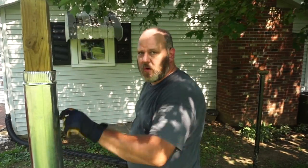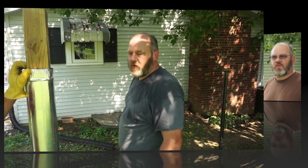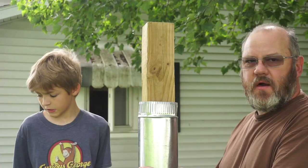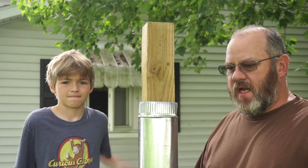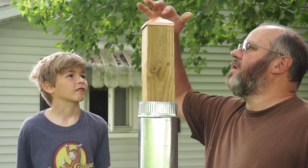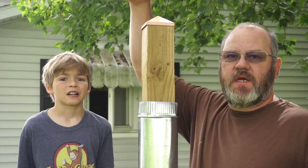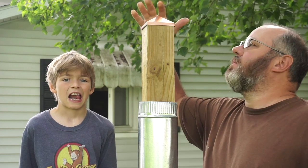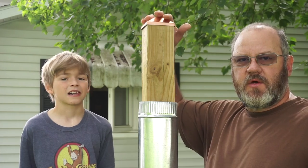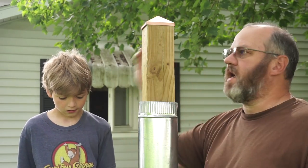So now a squirrel can't get up the post, and we'll put our hooks on, our cap on, good to go. So today, we've got it set, and today we're gonna put a cap on. We're gonna put this little copper cap on. That way it'll keep any squirrels from going from the branches up top onto this, because he's not gonna be able to hold on to that. So we're gonna put this on, and then we're gonna put a hook on all four sides.